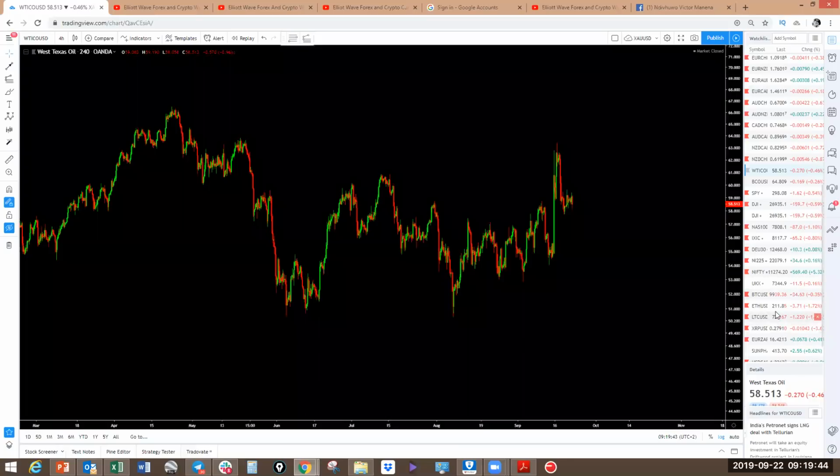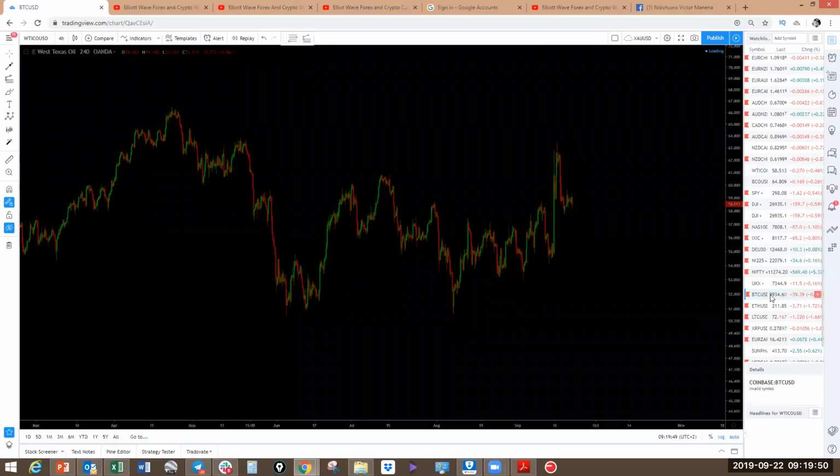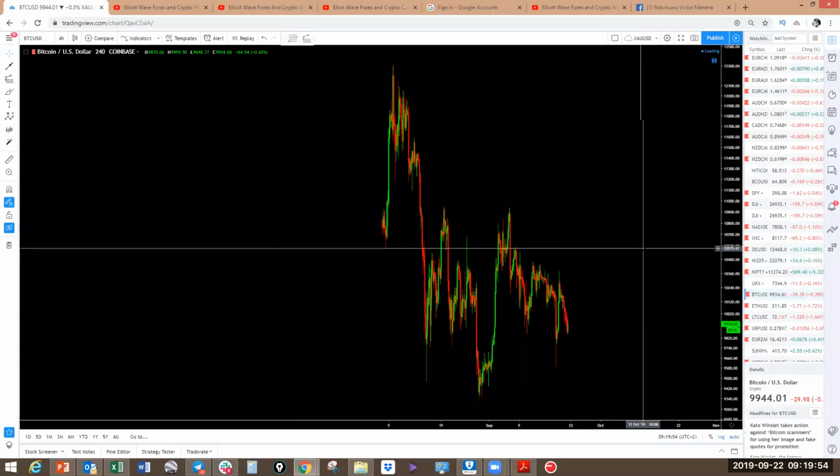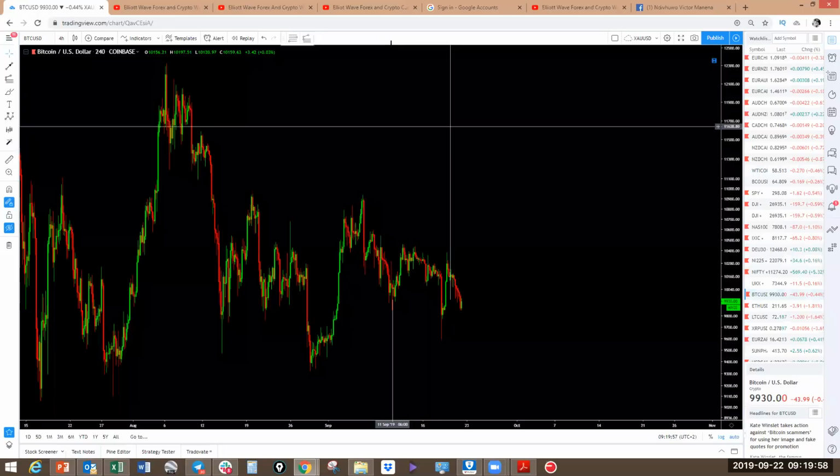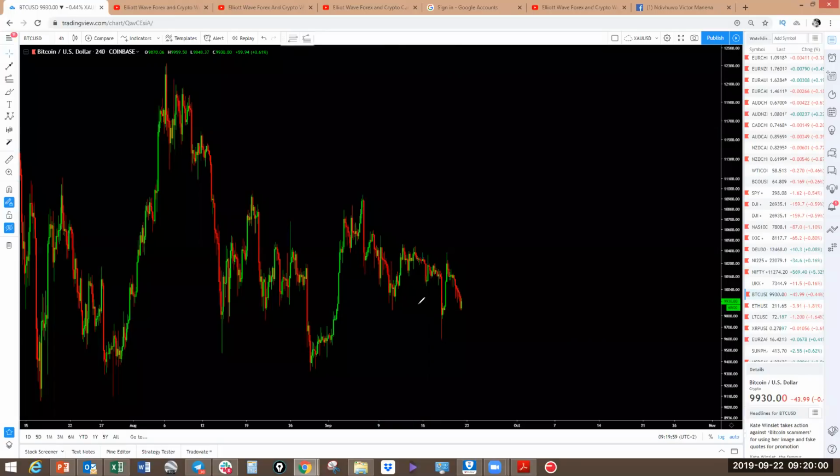As usual, we're going to start with the cryptos. Bitcoin. Now this is Bitcoin, which we expected to drop. Still on the daily, so you'll see just now where we expected Bitcoin to drop. Expected it to drop here. It has made this move, but it's reversed back up here to make this corrective structure. We are now in this move here. We're looking for this to continue with the move to the downside.